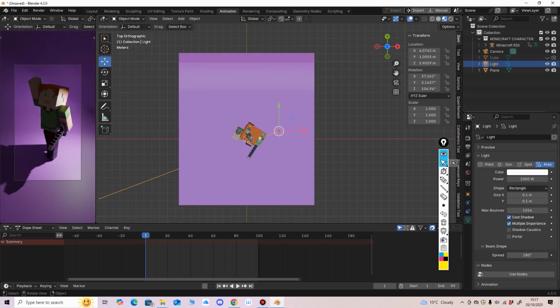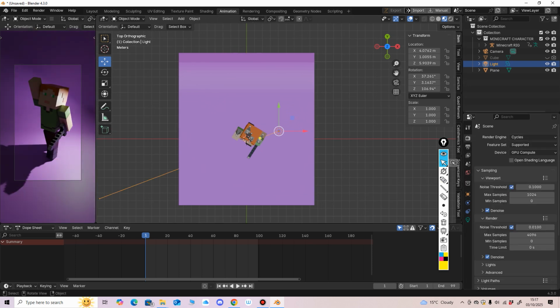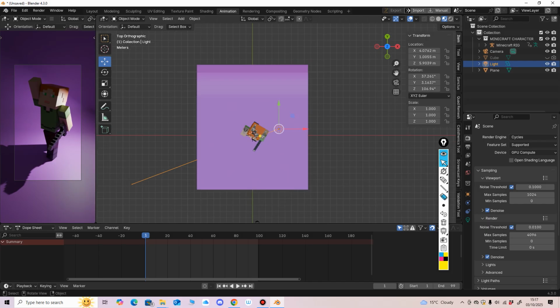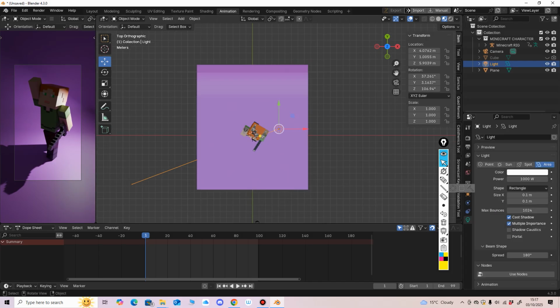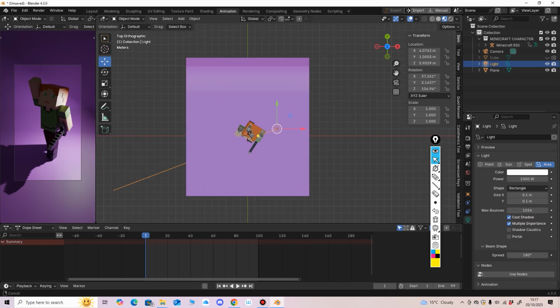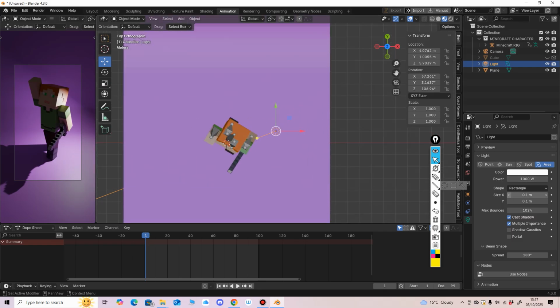Let's switch to an area light. Let's just make sure we're in cycles. Yep, we're in cycles. Light properties. There's our area light. Let's have the size as 5.